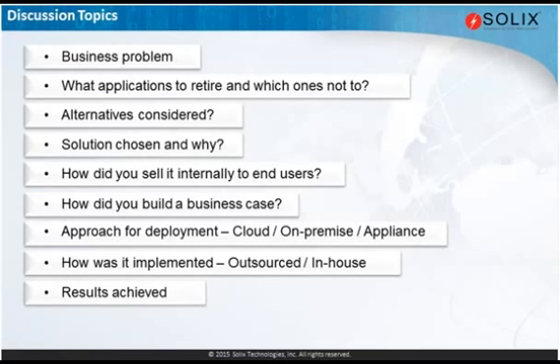We recently implemented a very large system that had quite a lot of recent data, and that had an enormous increase in the volume of queries run on a daily basis. We had a bit of an issue because the system wasn't configured to deal with that volume, but we contacted the Solix support help desk, and within three or four days we'd reconfigured. The volume of queries for the previous 18 or so archives increased by somewhere in the region of over 5,000% with the addition of that one archive. But we managed to resolve that issue very quickly, and overall our experience is very, very good with Solix.